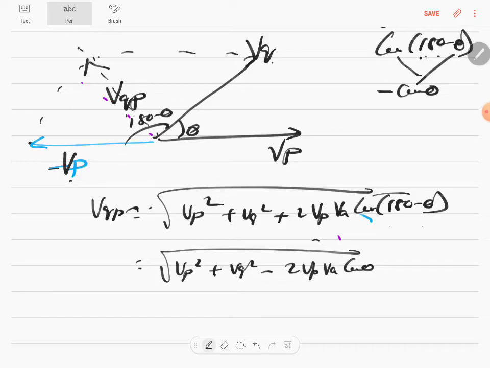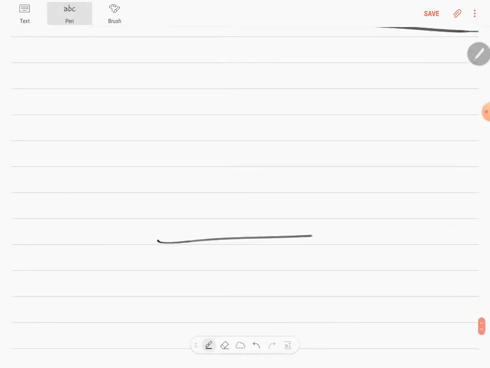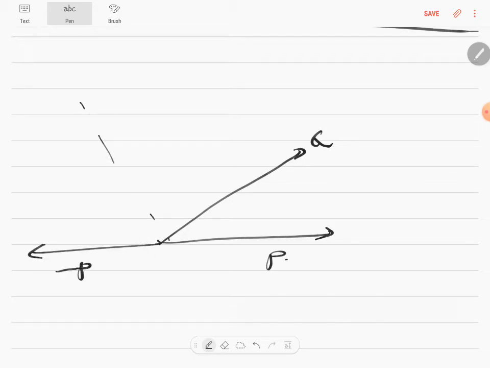Okay. And this is very, very important. This is the derivation for relative velocity. Are you clear? Yes. Want me to do it once again? Supposing I am going like this, which is particle P. Ritanya is going like this, which is particle Q. But for me, Ritanya will appear to go much farther, and I don't know how far. So I have to construct a minus P, so that Q and minus P constitute a parallelogram, and the resultant of this parallelogram will give me the relative velocity of Ritanya with respect to P.